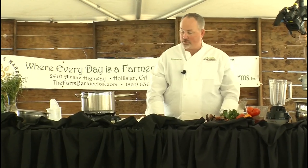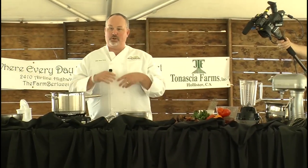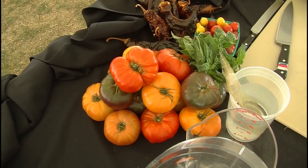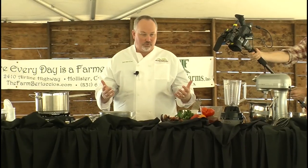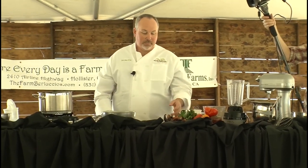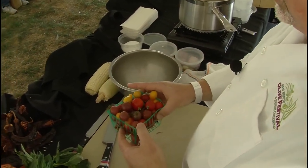In the heirloom tomato relish I'm doing today, my goal is to have just great flavor — sweet tartiness and the acidity from the tomatoes. But it's also about color and presentation, because this is where the dish is really going to pop in color. Pick a variety of colors of tomatoes. At your market or local produce stand, make sure you get a good variety of heirloom tomatoes. We live in an area where at times we can get hundreds of different varieties — from zebra stripe to the Julia Child tomato to the Sun Crisp ones. I also brought a basket of organic heirloom cherry tomatoes for the same color profile but in small portions — they just look nice in the presentation.